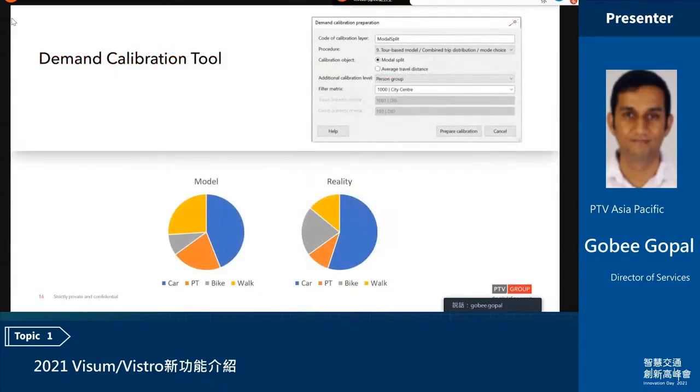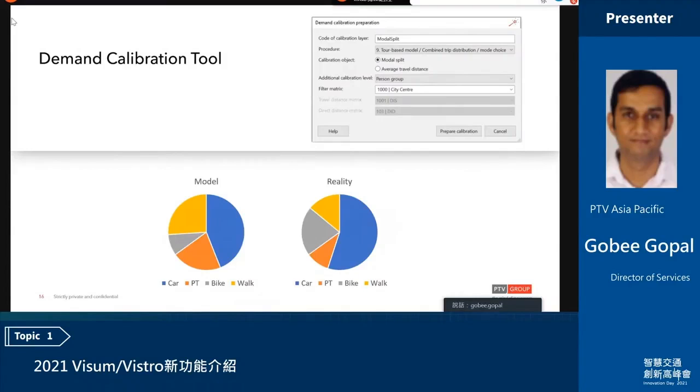So in Visum 2021, PTV has included a demand calibration preparation for this situation. This demand calibration preparation is actually a built-in function which you can find in the Visum add-in, which automatically calibrates the demand model.